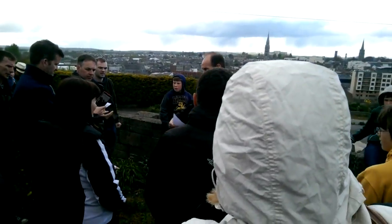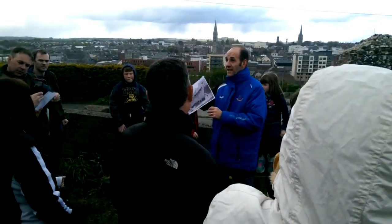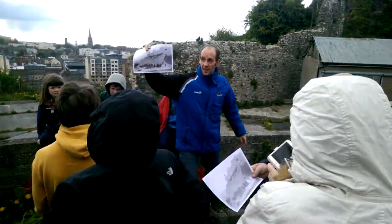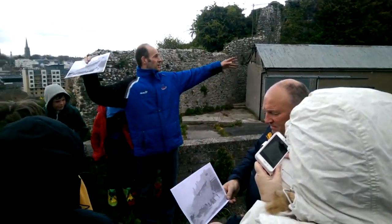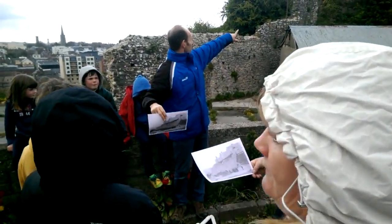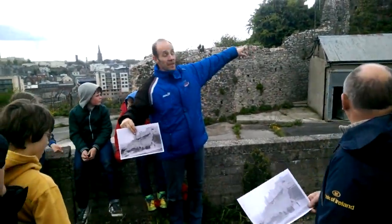We've only got three, but have a look — whoever hasn't seen it, have a look at it. So that's the picture that kind of got us to have a look at this area. That's the town wall, it's come now from Sarah Gibney's Avenue, right across, going around that mill mount.